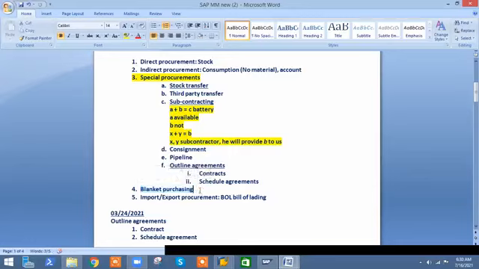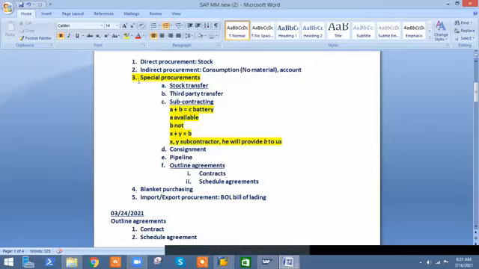So for low value cost items, we do use blanket purchasing where we do not have the goods receipt: purchase order, invoice receipt. That's it. Requisition will be common. It is not at all mandatory, but requisition, order, invoice.